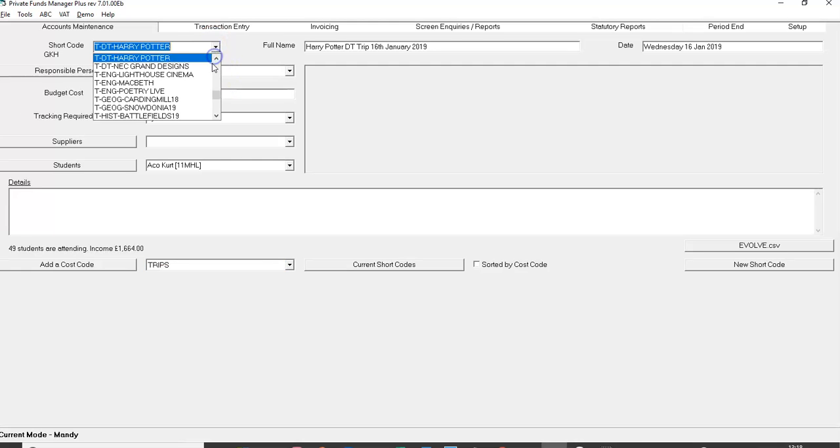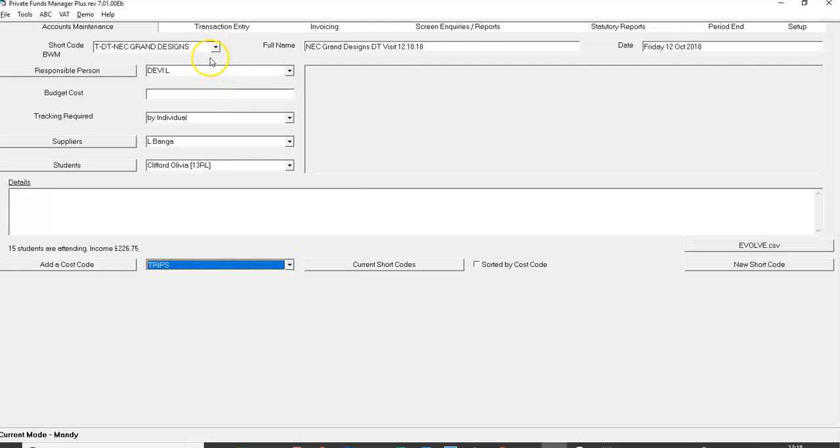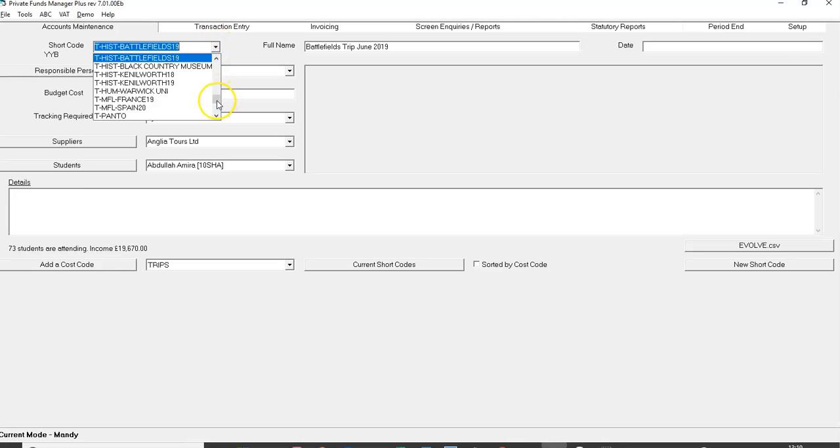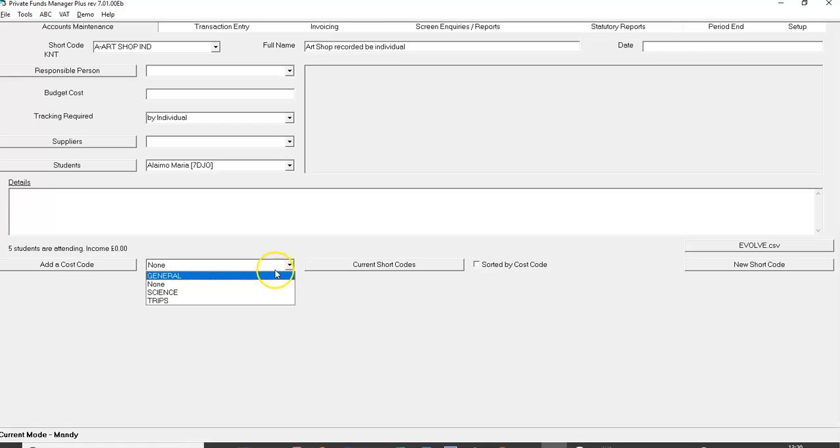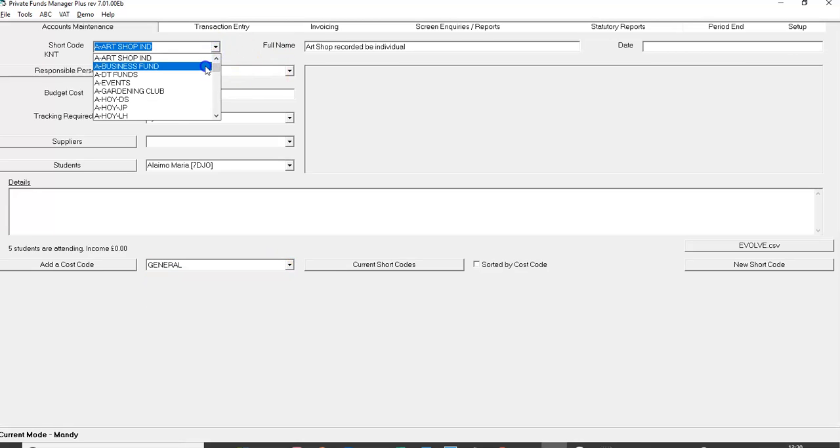So on I go through all my T's, allocating them to trips, and I'll carry on doing that for a second. So I haven't done all of those because I don't want to take up all my time doing so. But I'm going to allocate all the T's to trips, and then I've got A at the top. I'm not entirely sure what the A refers to. Maybe this is some kind of general, so I might allocate those to a new cost code. So I'll click on add a cost code and I'll put general, and then I'll go through all the A's in turn, allocating them using the pull down arrow to this group heading, and so on and so forth.